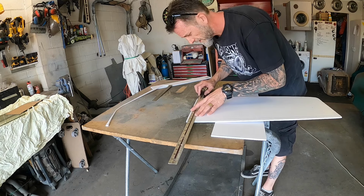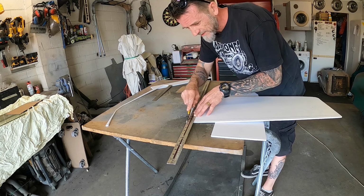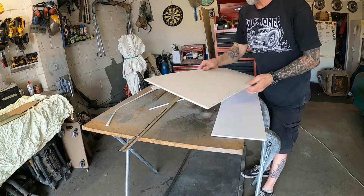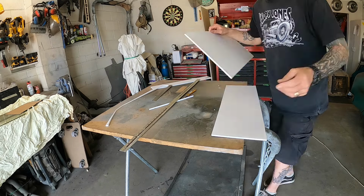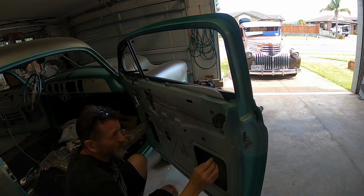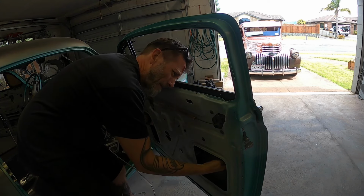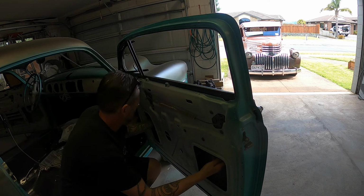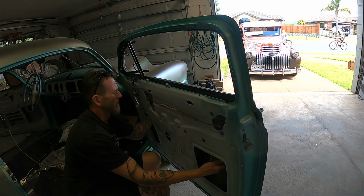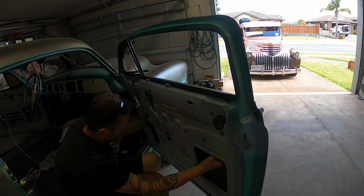Okay, so I can almost get it in there by dropping it right down, but it's just a little too wide. I may have done some checking, and I think I'll just cut this bit off. Try again. I wonder if I need to shave a bit out of there. We'll try that. It'll come down this way, tuck it past the quarter window track. Bring it right down, get it into the side track. And there, squint at it. And then see if I can pull this back enough, and I'll get it into the window track.